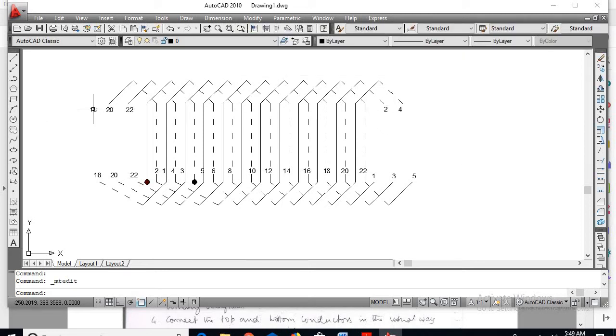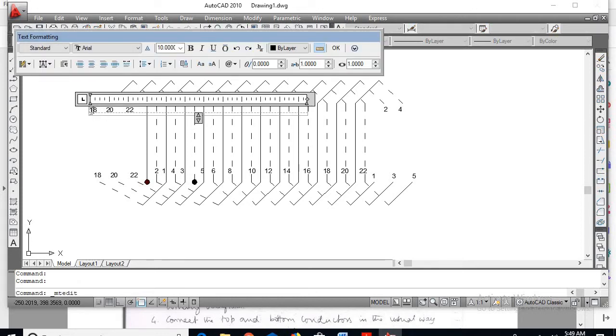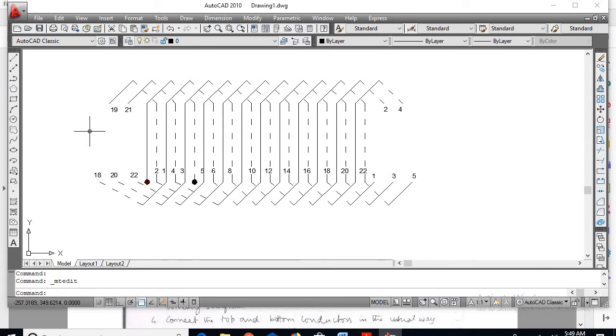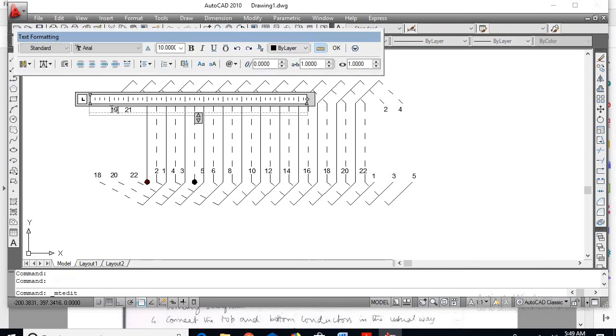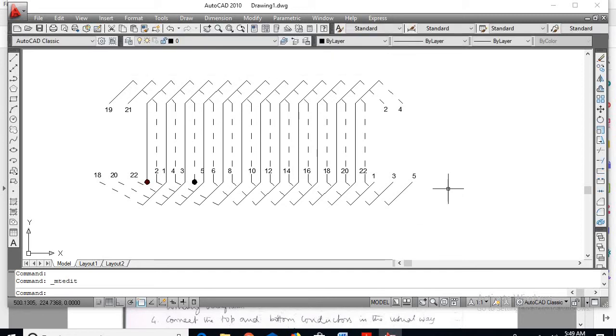So this side it will be 19 and 21. So these are the end connections.